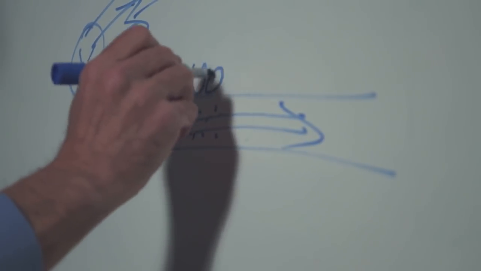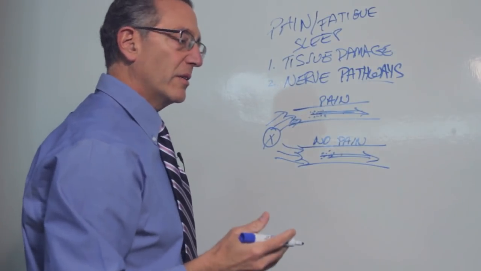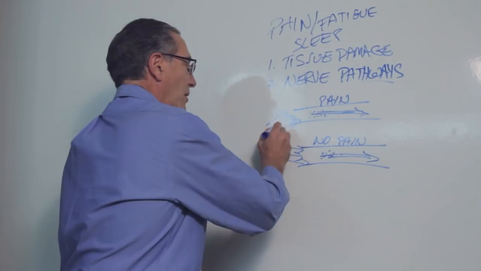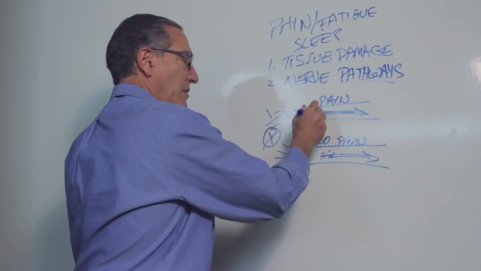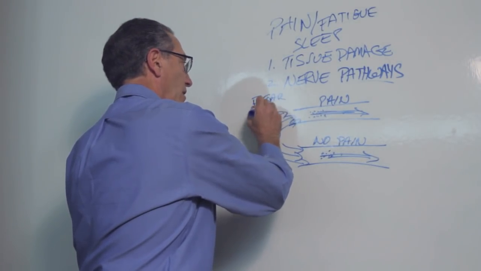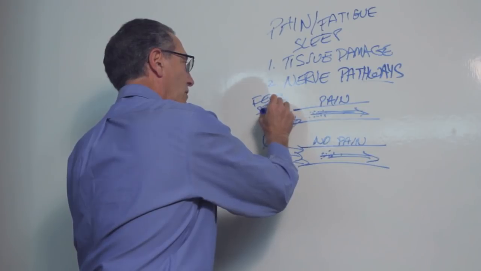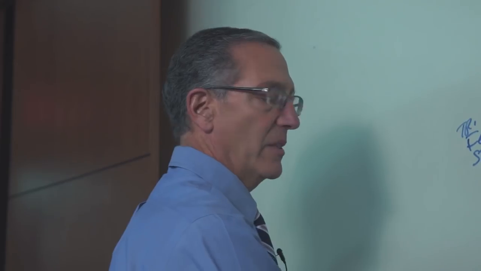What's important to understand is that people also have what I would call no pain pathways. These pain pathways that have been learned are there, just like learning how to ride a bike. You don't unlearn that. Our job helping people get rid of their pain is to stop them from activating these pain pathways, which are activated by fear and stress and triggers, and start activating these no pain pathways that are there.